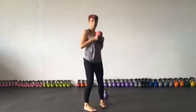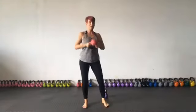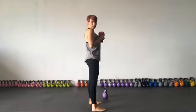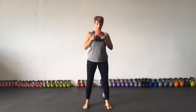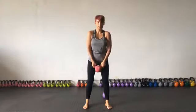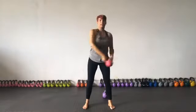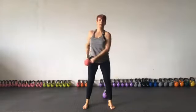You want to hold the bell bottoms up — also called goblet. This would be a goblet hold in your rack. In kettlebells, this is your rack — that's actually where the term 'nice rack' came from! Hold it in your rack and notice that activates your triceps and arms. With the halo, I suggest starting with a slightly lighter bell like this six kilo. Take it in front of you with your wrists slightly out — not gripping it flat — and then take the bell around your head.